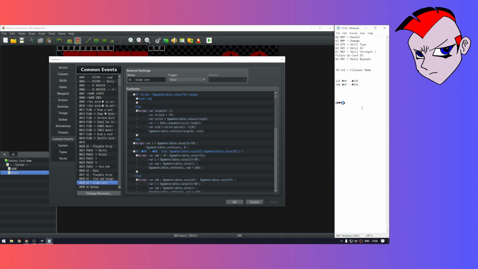This one is the selected slot, and the target slot. And when this is in front of an ID, it means the card where this is compared to. So this means selected card's HP minus the attack of the targeted card.